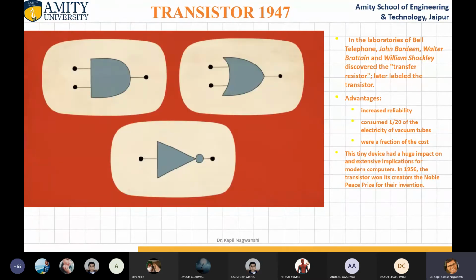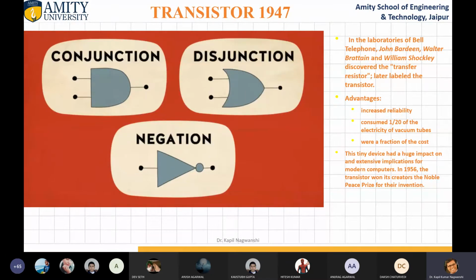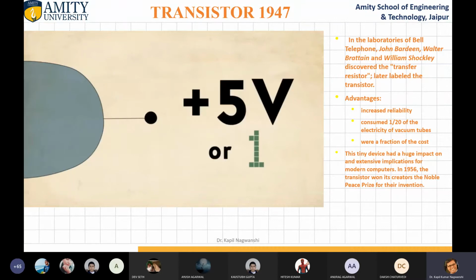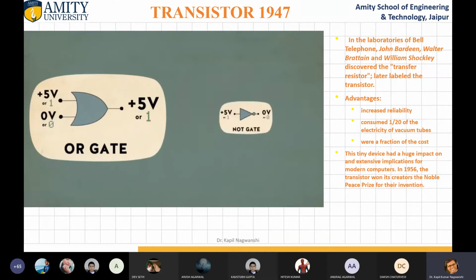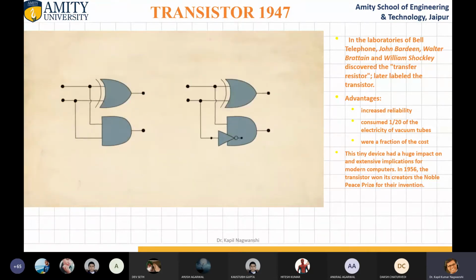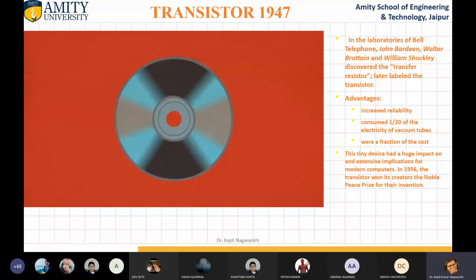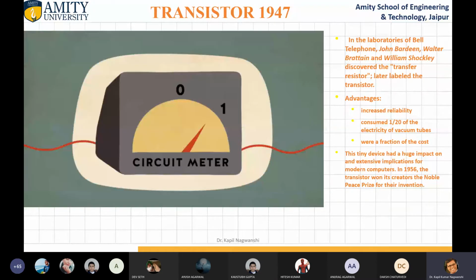These circuits perform three fundamental logical operations: conjunction, disjunction, and negation. The way conjunction works is an AND gate provides a high voltage output only if it receives two high voltage inputs, and the other gates work by similar principles. Circuits can be combined to perform complex operations like addition and subtraction, and computer programs consist of instructions for electronically performing these operations. This kind of system needs a reliable and accurate method for controlling electric current.